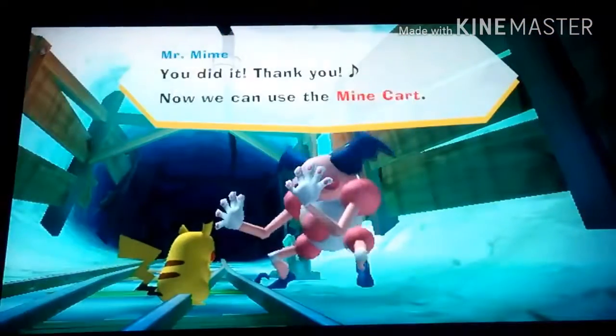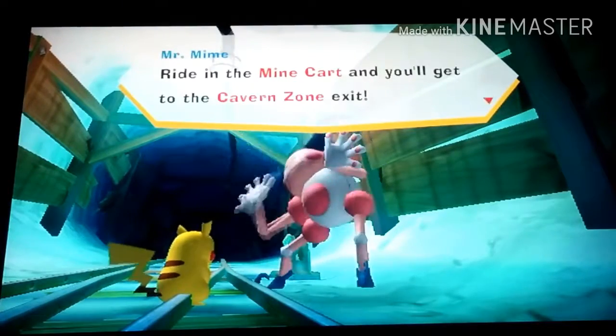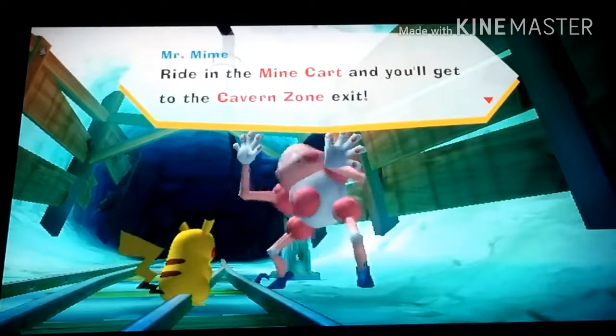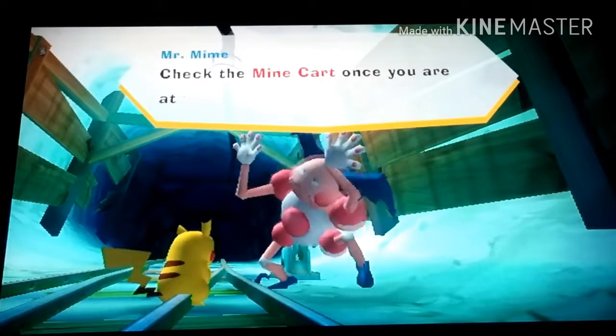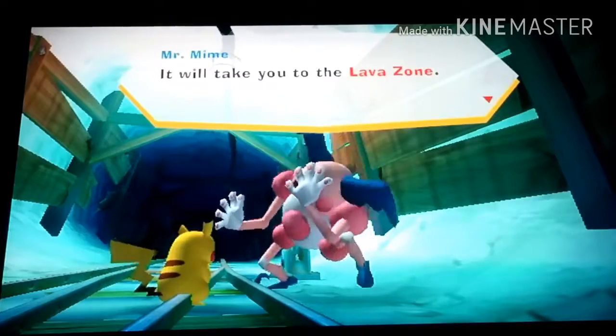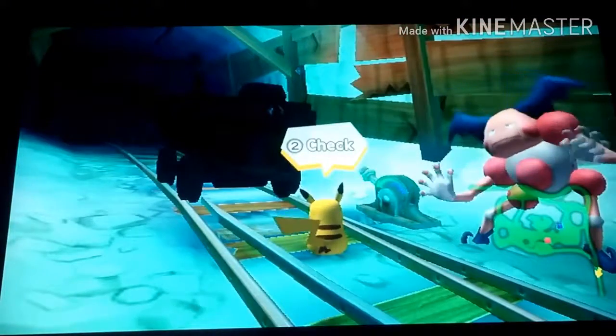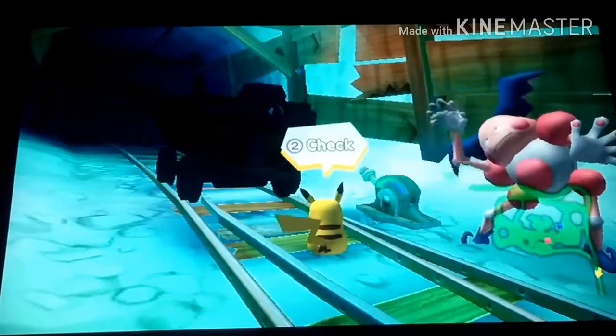Mr. Mime! You did it! Thank you! Now we can use the minecart. Ride in the minecart and you'll get to the cavern zone exit. Check the minecart once you're at the entrance. It will take you to Lava Zone. Nice. I'm now friends with Mr. Mime. Alright. Now that this is all set up, I guess it's time for me to call it a day.